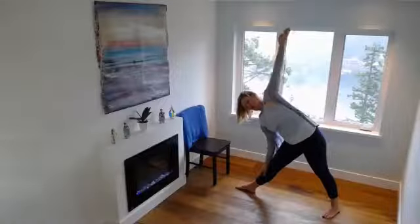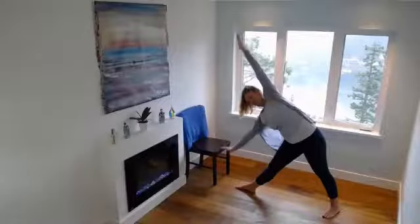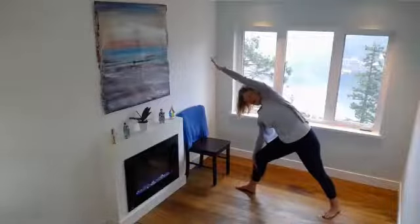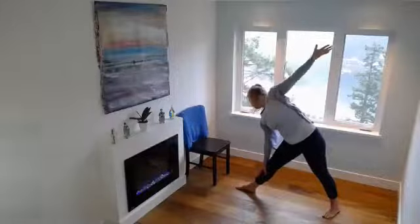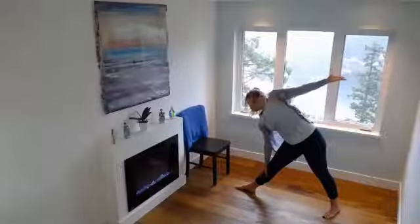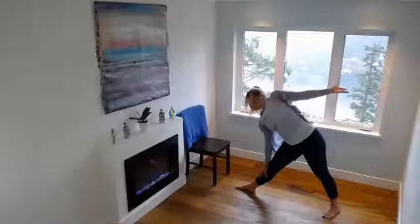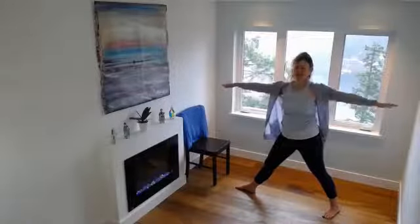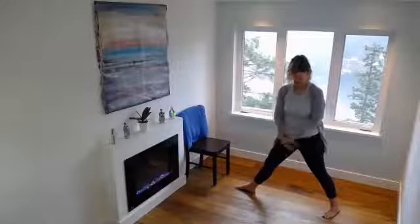Inhale, bringing your arm along your ear. Now you might hold on to your shin as you do this for support, or you could hold on to your chair. You could also bend that knee if it does not feel good on your knee. Exhale, bring your hand back and look down. So bring that top arm back, palm is facing up, the thumb is back, and I'm looking down and away. And inhale, coming up to standing. Exhale, arms down. A lot of you have done this one before. Inhale, arms coming up.